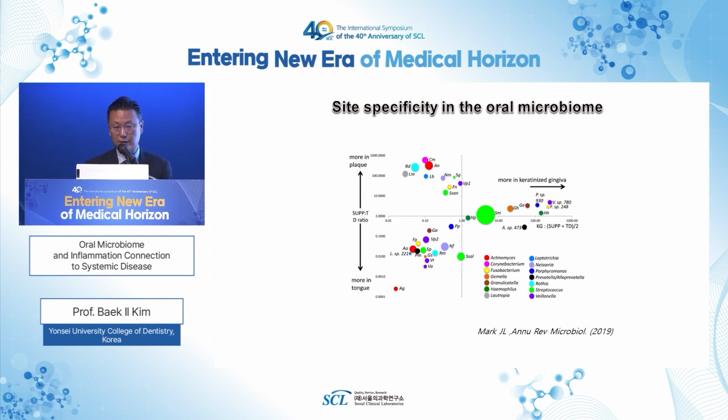Recently, many researchers have evaluated what kind of oral microbiome exists in different portions, for example the subgingival plaque, supragingival plaque, keratinized gingiva, hard palate, tongue, and saliva. Mainly, we can easily detect Streptococcus species. However, other special oral microbiomes exist in different parts. This is very important. We can analyze the plaque, tongue, and keratinized gingiva and see a variety of oral microbiomes. The main reason is that bacteria have preferences for oxygen saturation, pH, and nutrients, so big differences exist between such lesions.